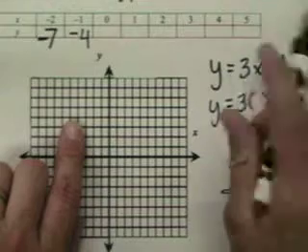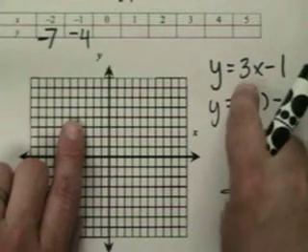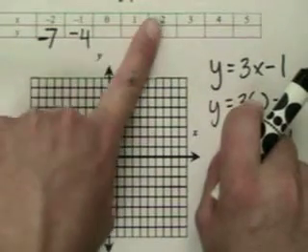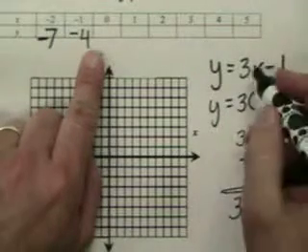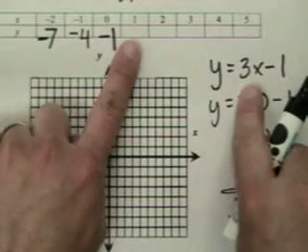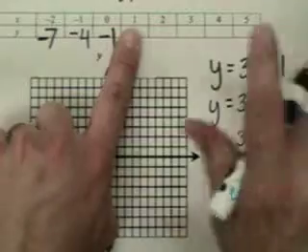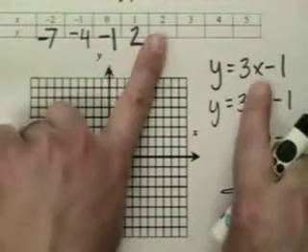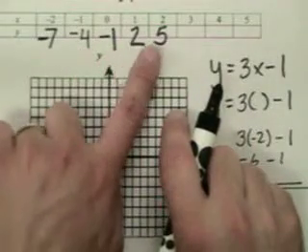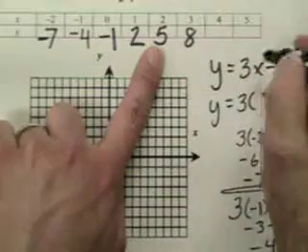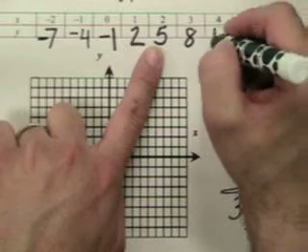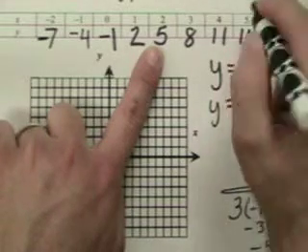Remember that I can also do this. I know the table's going to go up by 3 once I have some values in there. But I want to be careful because it'll only go by 3s if these are going up one at a time. So let's see. 3 times 0 is 0, minus 1 is negative 1. 3 times 1 is 3, minus 1 is 2. 3 times 2 is 6, minus 1 is 5. And I do see that they are going up by 3 each time. So 5, 8, let's see if that's right. 3 times 3 is 9, minus 1 is 8, yep. 8 and 3 is 11, and one more is 14.